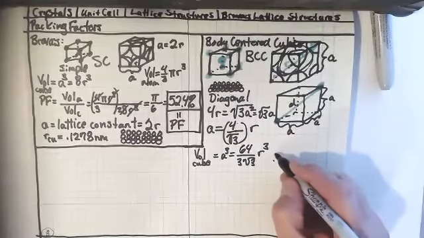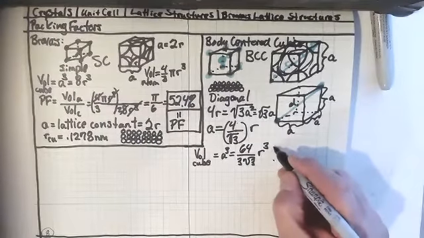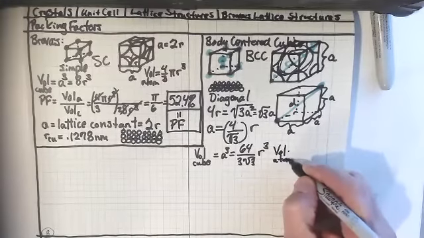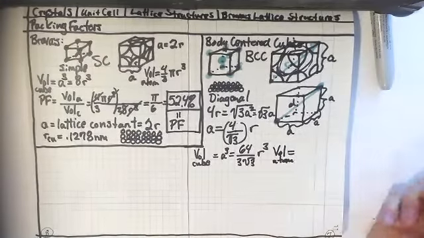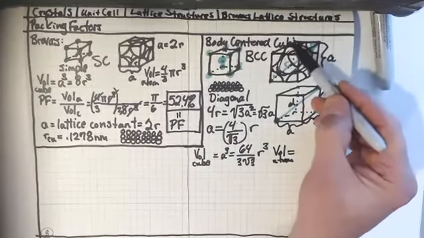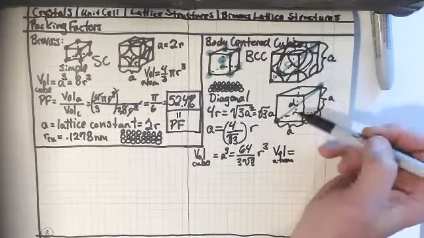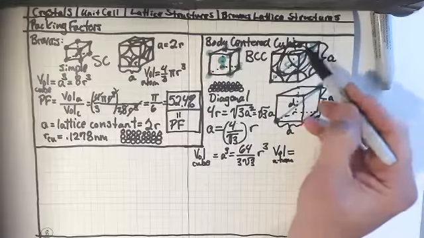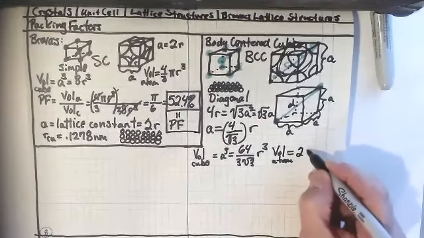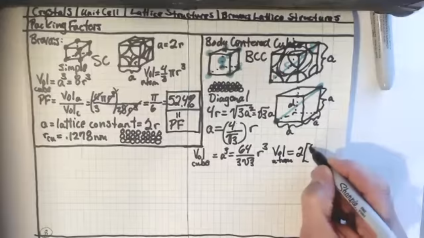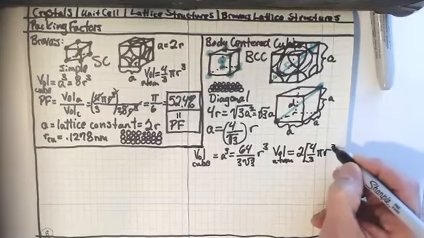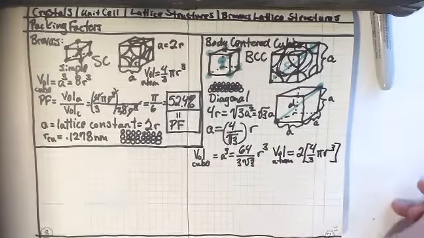Now, how about the volume of the atoms? I say atoms instead of atom because we've got 2 atoms here, don't we? Don't we still have the 4 octets of an atom? So that gives me 1 atom. Then I've got another atom inside. So that's really 2 atoms. So that's going to be 2 times 4/3 pi r cubed. Right?